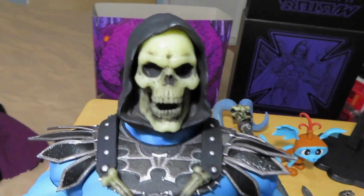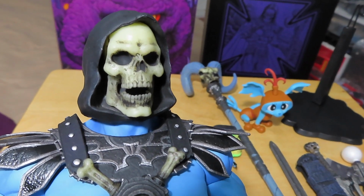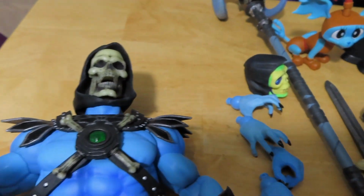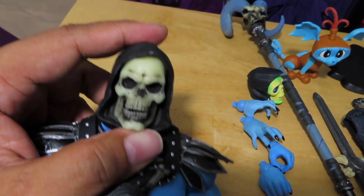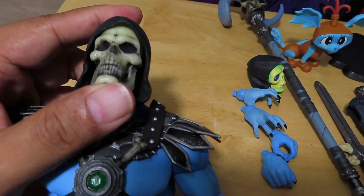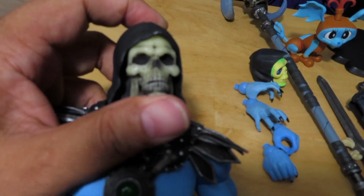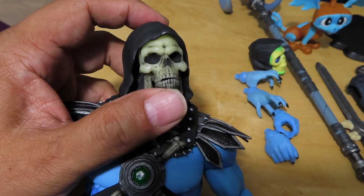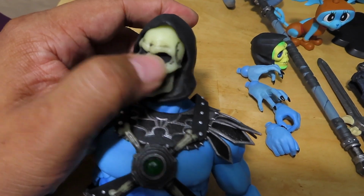So we have the head sculpt. Let's start with that. Look at the cool details on the head sculpt. If you're wondering, there is some articulation there. So again, you can switch out the head, but this skull head has some poseability, as you can see. It moves in place, as well as the jaw. Come on, focus. There we go. You can see the jaw moves. And again, you get some rotation there, which is really neat.